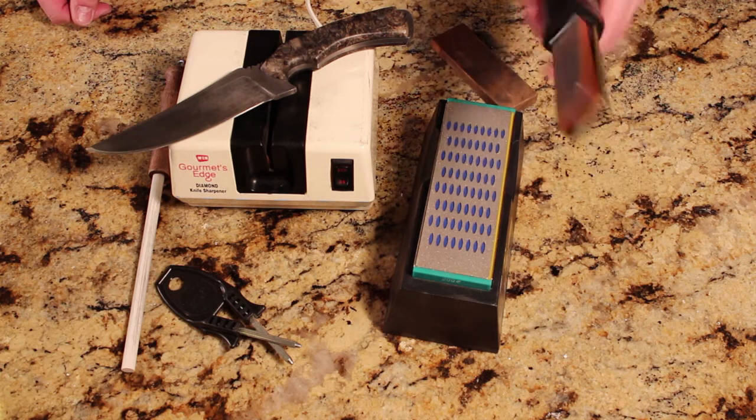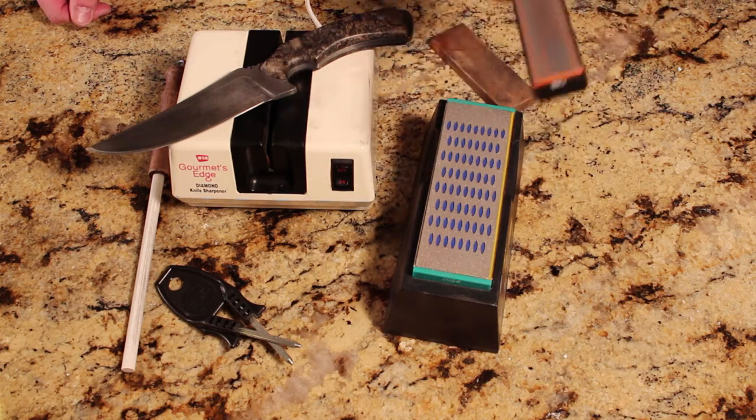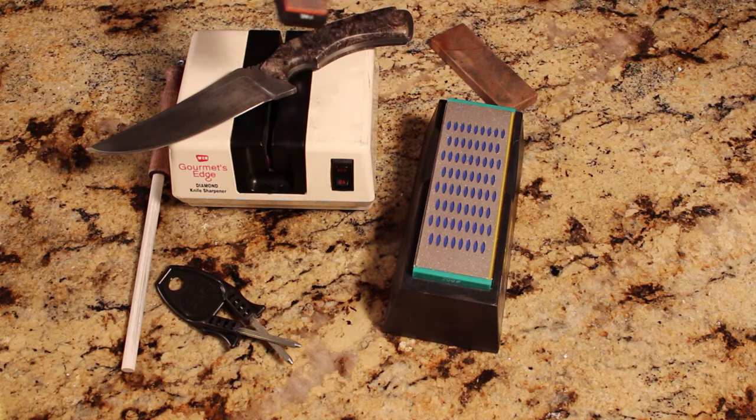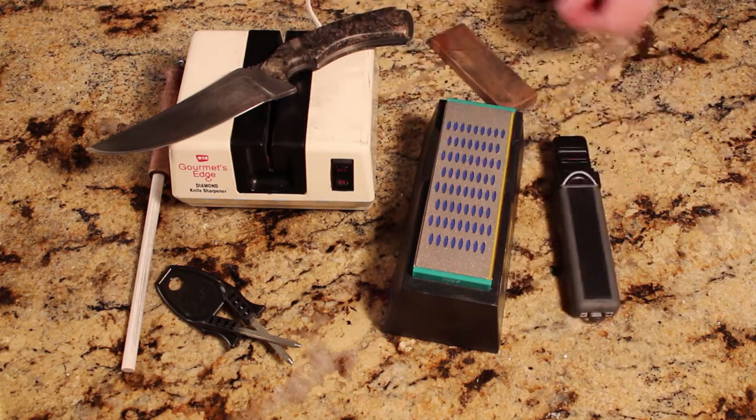This one here is great for out in the field for touch-ups. It has a coarse and a fine stone, so you can just real lightly touch up your edges if it starts to dull on you, and it's compact so you can put it away in your pack or whatever. So these are some of the products that you can use to sharpen your knives.